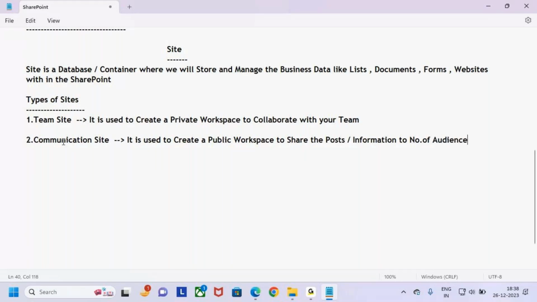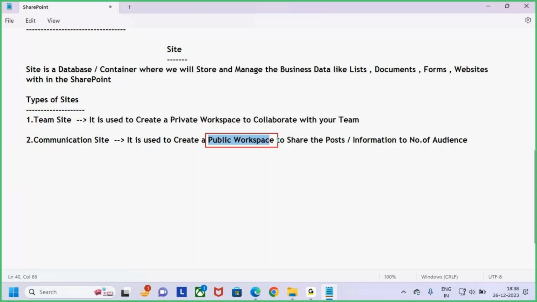So if you want to create a communication site, it is used to create a public workspace. It is going to create some space. What type of space? A public workspace where you can share some posts or information to a larger audience, guys.